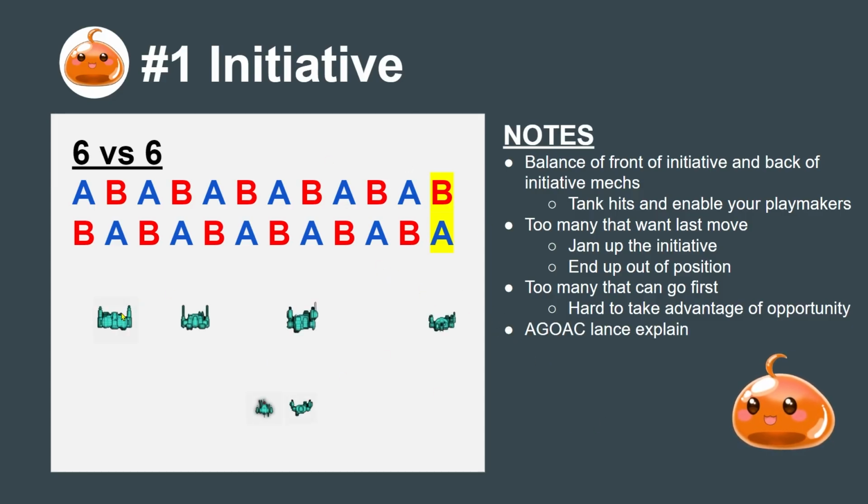All right, so in our AGOC list, we have the Awesome and the Warhammer that kind of want to go in the front or front middle of the initiative. We have our Thunderbolt that wants to go in the center, and then we have our Wolverine, our playmaker, that wants to go last. These two mechs, this Commando and Locust, are our floaters. These are our initiative sinks. We can push them up front to get more information, to buy a turn, or we can move them in the back to kind of make a play, right? So these are our flex mechs.